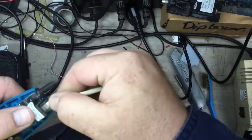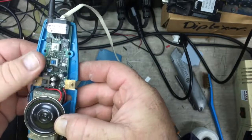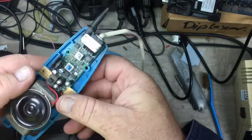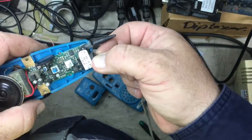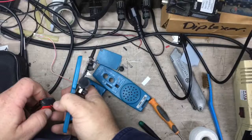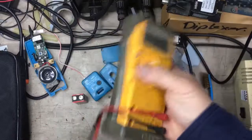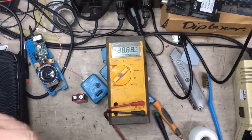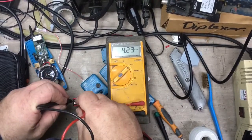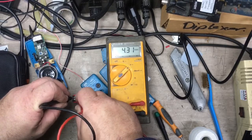Let's see what it's like on the analog port. I mean, that's pretty quiet too. And the volume's working. I think it's an improvement. Oh, it's dying. Yeah, that's dying. That's the battery problem. I think the battery's dead in this as well. Let's just check the battery. 4 volts. Oh, that battery's knackered. Well, that's part of our problem as well.